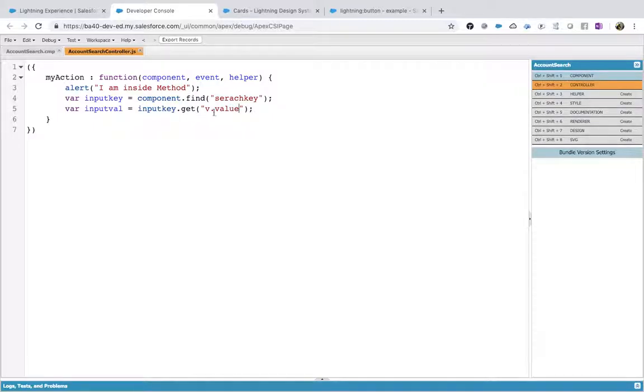Input key dot get v dot value. Alert: Entered text is, input val. Your entered text is input val. Refresh.